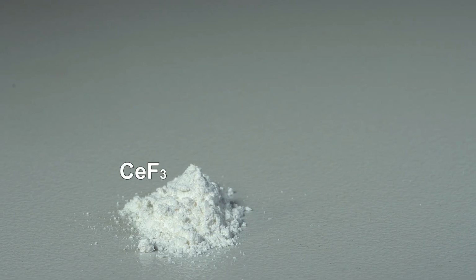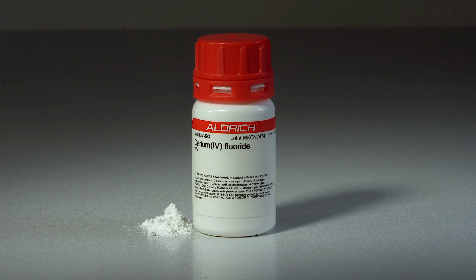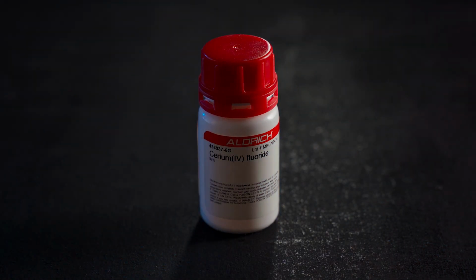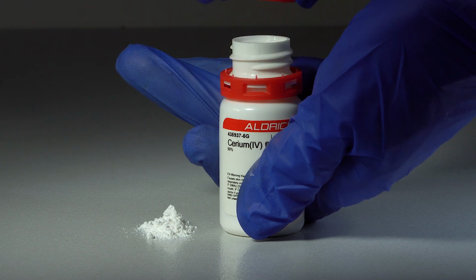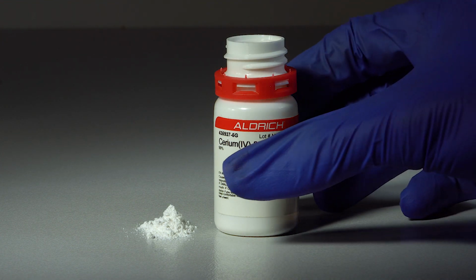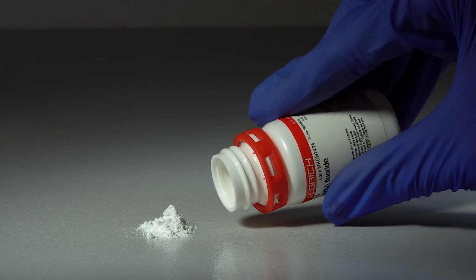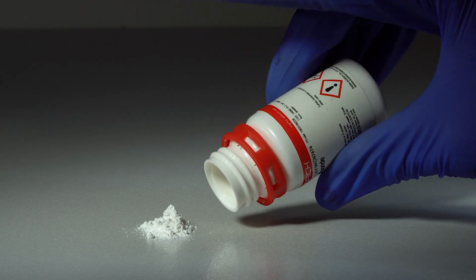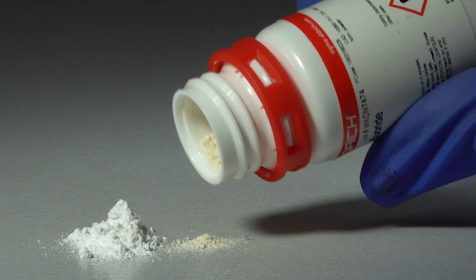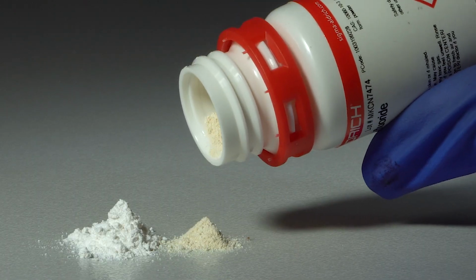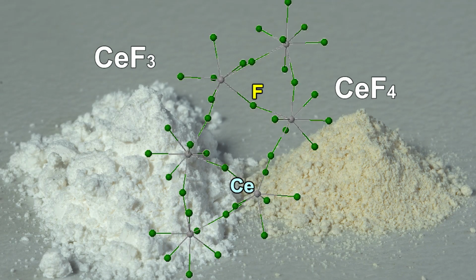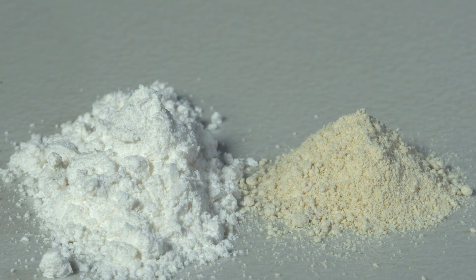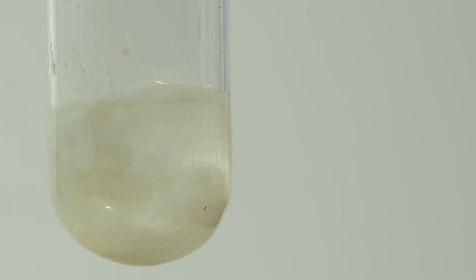Well, and now for the least active reagent of this video, cerium tetrafluoride. Unlike cerium trifluoride white powder, cerium tetrafluoride is a pale yellow powder. Anhydrous cerium tetrafluoride is an inert and extensively F-bridged polymer, doesn't change in the air. That's why it's delivered in a standard plastic can without any additional protective elements. It does not dissolve in water.